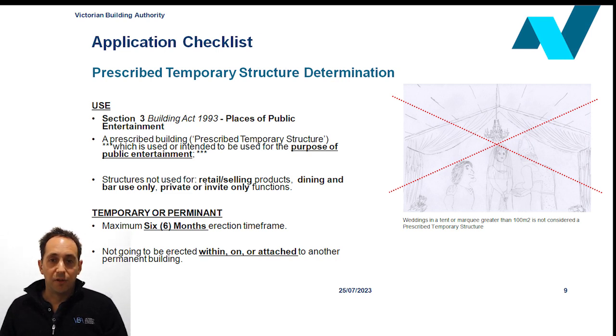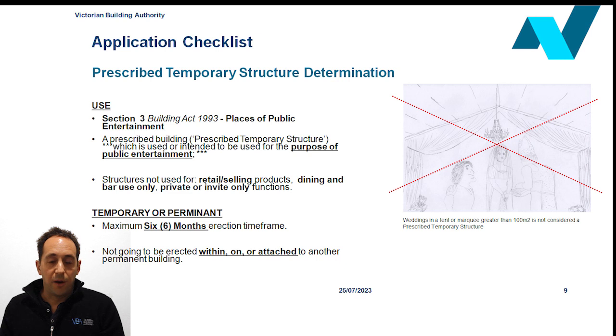An example in the slide relates to the wedding or the wedding reception. While there may be some entertainment in the marquee, the VBA considers these private events, more private functions, and not public entertainment events. Another example we get a lot of inquiries on is where the marquee is set up in a large entertainment event where they use the structure only for product selling. While the structure might be set up at a public event, the structure itself is not used for public entertainment, so therefore does not require a permit from the VBA in that situation either.